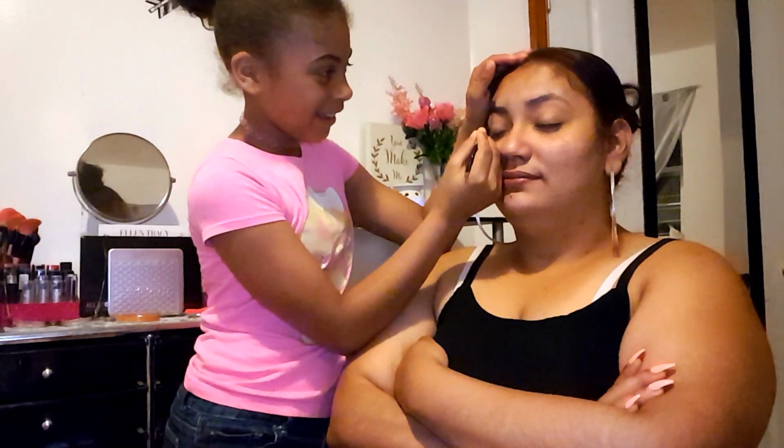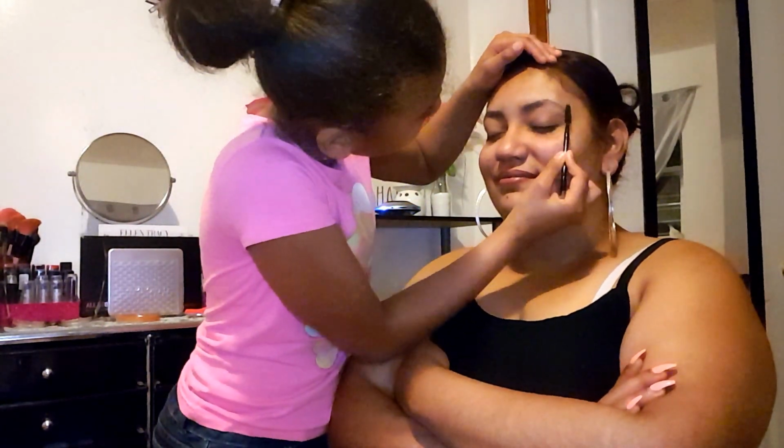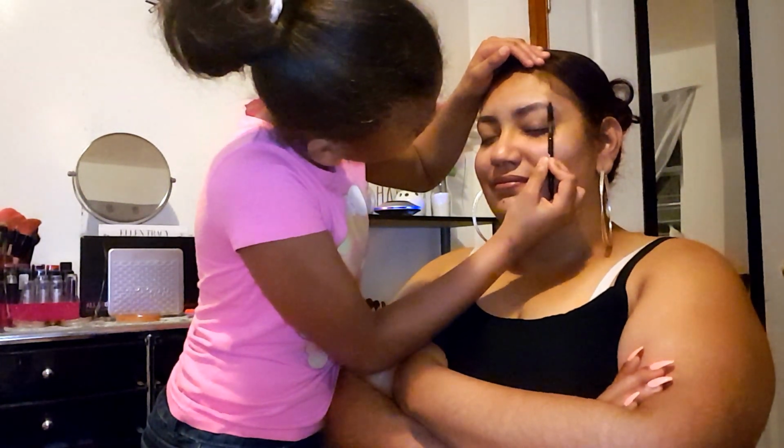First up, I'm gonna be doing the eyebrows. And FYI, I cannot tell her how to start, what to put on first. So first up, we're gonna fix her eyebrows with the brown eyebrow thingy. I'm just gonna shape it into place, and then after I shape both eyebrows, then I'm gonna put the brown. Time to put the brown.